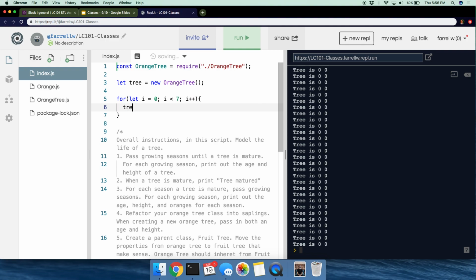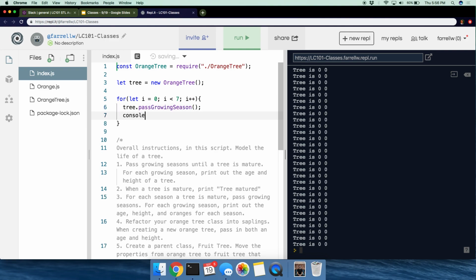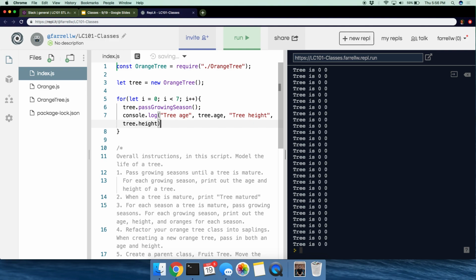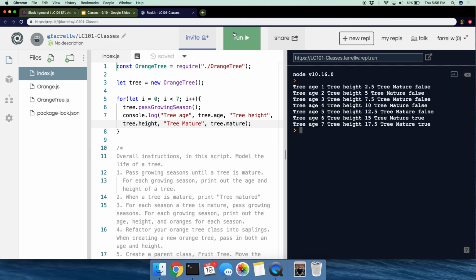So we could say tree.passGrowingSeason, tree age, tree height, tree mature. And age 1, false. Age 2, false. Age 3, 4, 5 are false, and then 6 and 7 are both true. So that's working as we expected.